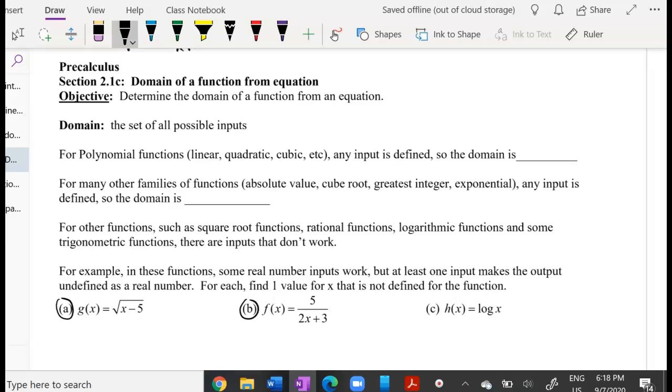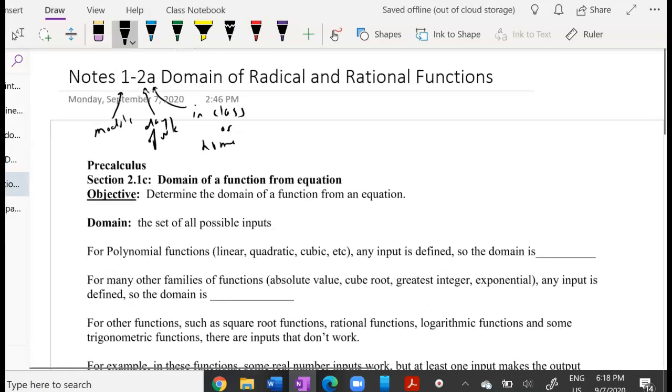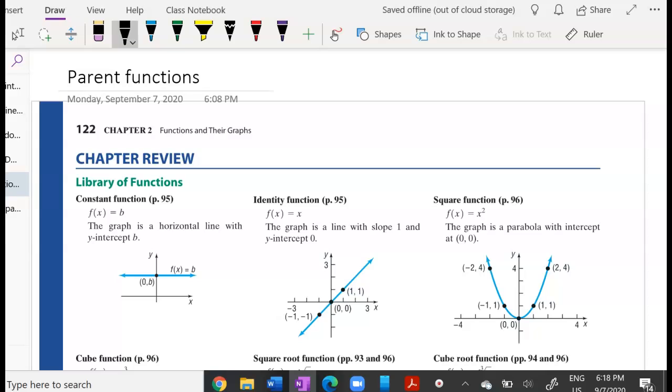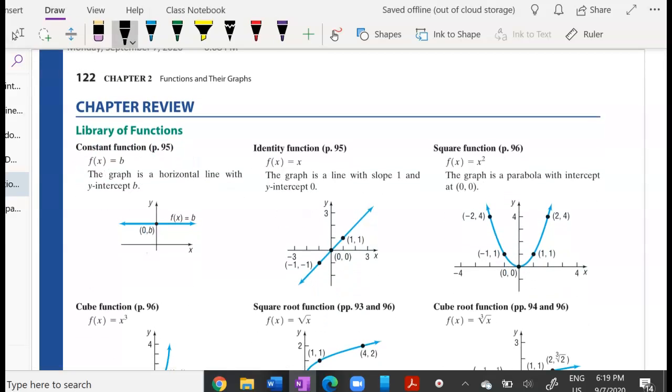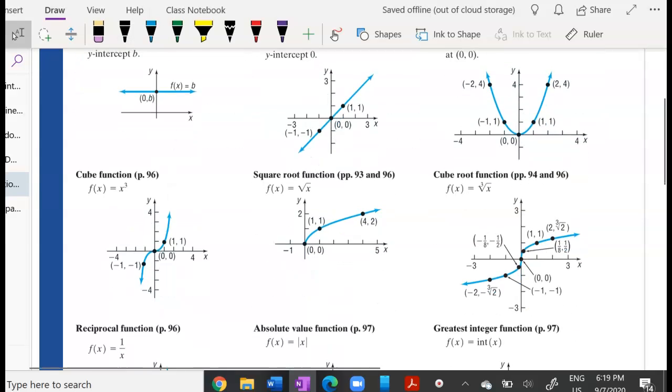So polynomial functions, polynomials mean just a function to the degree. There's no root, there's no denominator, there's no log, there's nothing else except nth degree terms like x to the 4th or 3x to the 5th. And there's no negative roots because that would put something in the denominator. So that's what I mean when I say polynomial functions. If you look at the parent functions, and by the way, this is a page you're going to get to know and review after class today, here are the 0 degree, 1st degree, and 2nd degree polynomial functions. And we go as far as the 3rd degree polynomial function. This is the parent function right here.